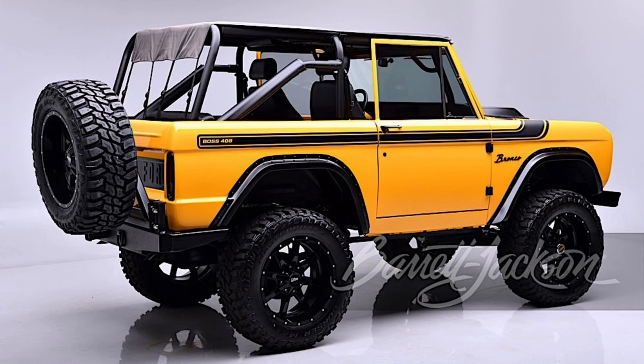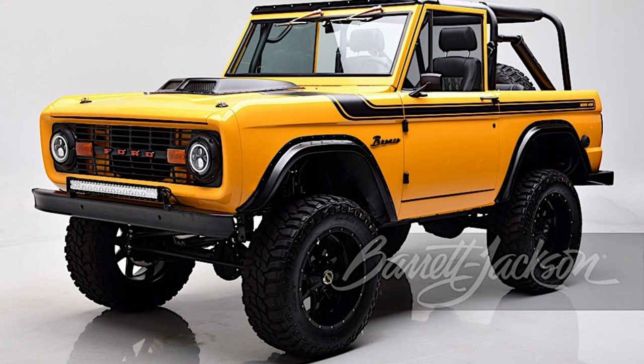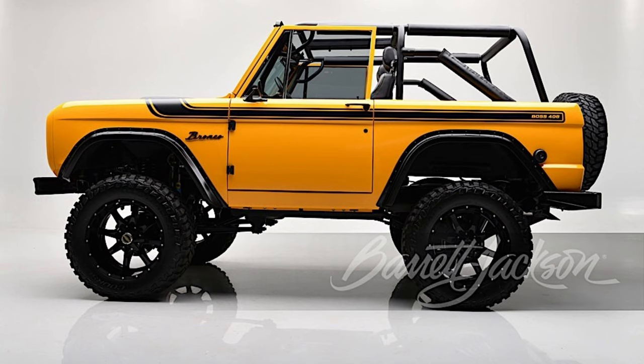So the biggest update we're doing in this video obviously is we're going to be painting a brand new clear body. And this is what I've got for my color. I've got this Tamiya Camel Yellow, which is really like a bright orange, orangish yellow color. I picked this because I saw a retro, early Bronco on the Barrett Jackson Auctions website. And it was this orange color with black accents and black wheels. And I immediately fell head over heels in love with it. So after a lot of searching, scrolling through the Tamiya catalog, I came across this camel yellow paint and I think it's perfect. So this is what we're gonna be doing for the body.